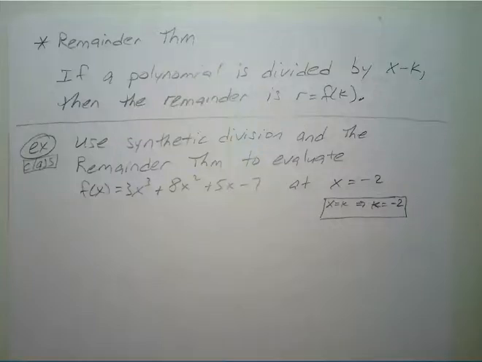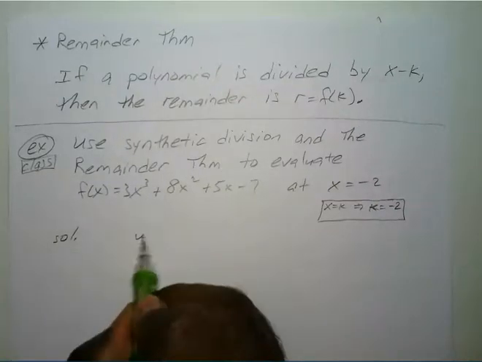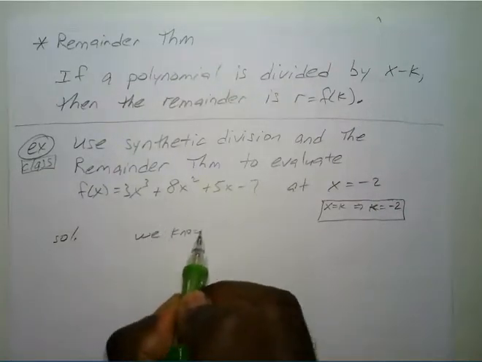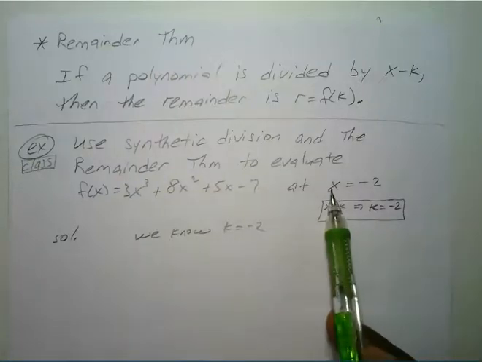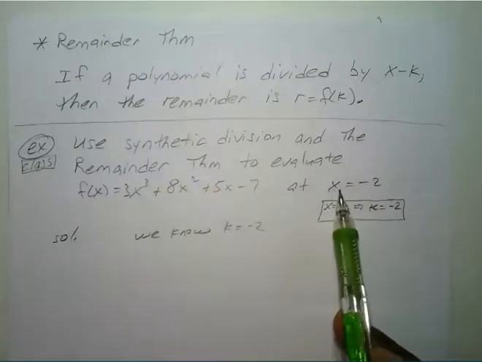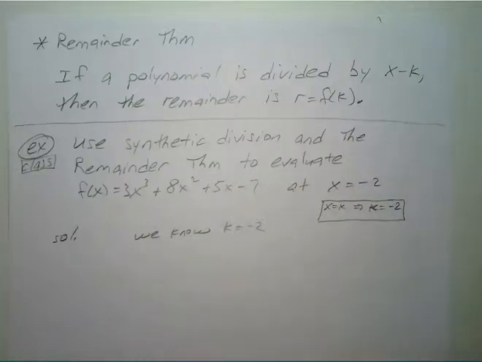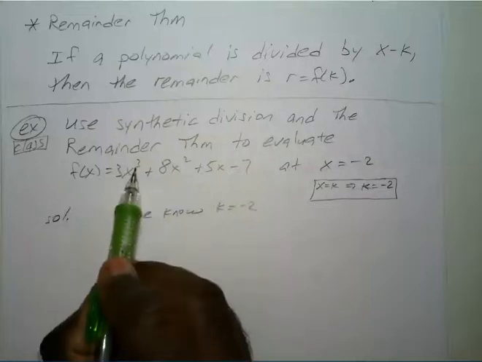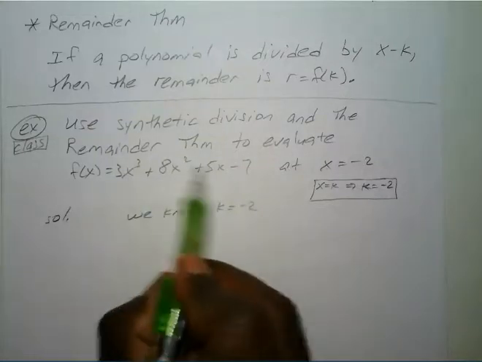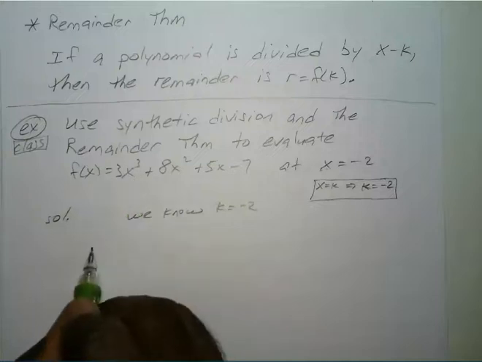All right, so I'm assuming you've pressed pause and worked this one out. So let's go ahead and verify. We know that k equals negative 2. So it could say x plus 2 or x minus negative 2. Same thing. Okay, so we put our negative 2. We can look at our exponents first. So either 3, 2, 1, and nothing. So we're good there. We don't have to rewrite it. So you have negative 2.